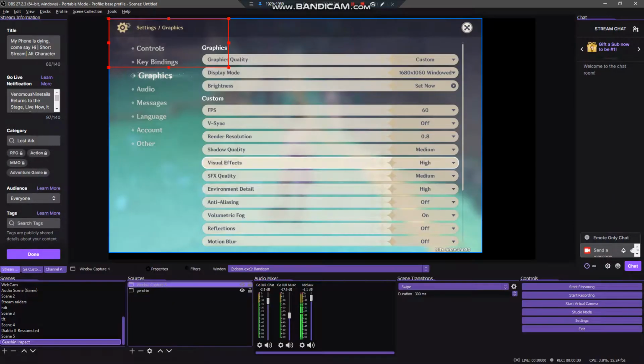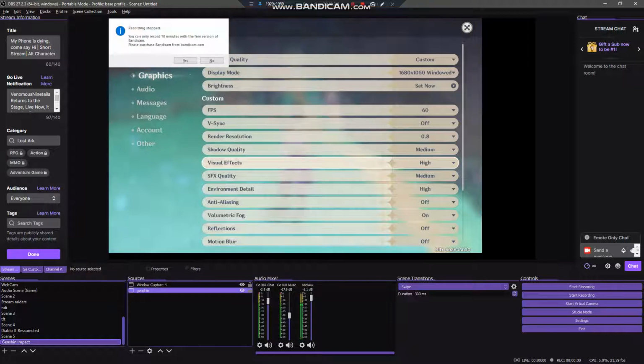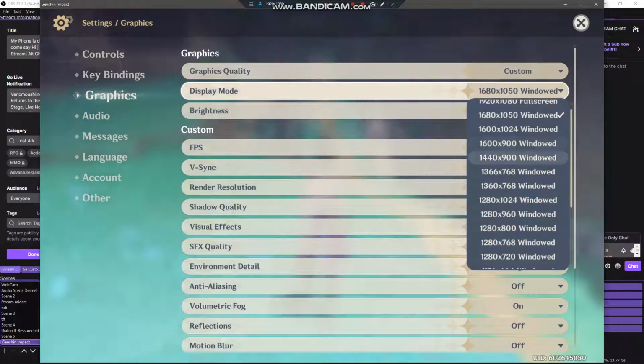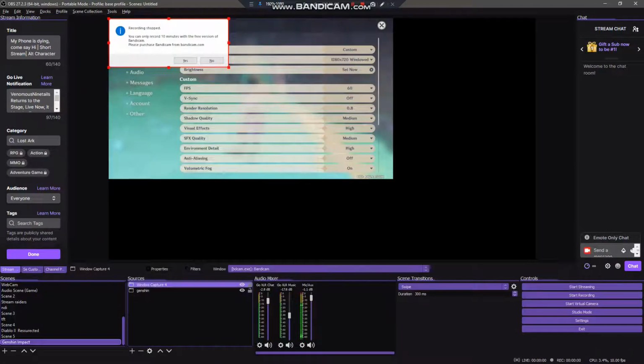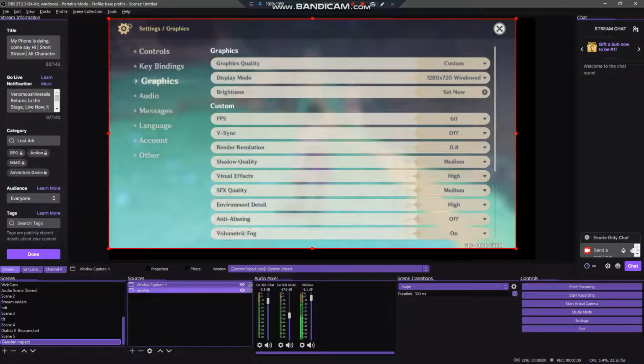Any windowed mode is fine. Go down to 720. There we go.